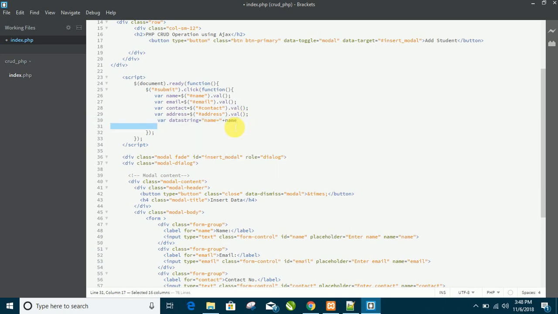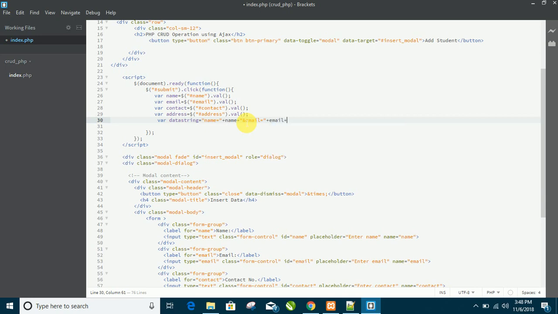This name variable is the variable which we have defined here, and this name is the variable which we are going to retrieve on the next page. And one more thing, while you are putting the second variable, we need to add it through the ampersand operator. So now let's put email.